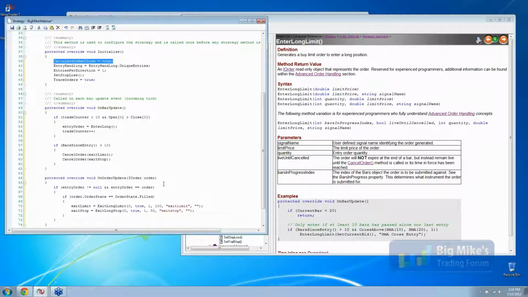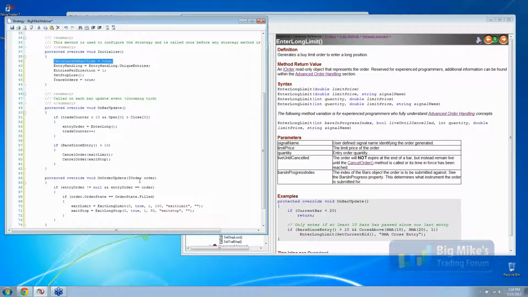So when an order does something, what I mean is when it goes from either pending submit to accepted to working or to a partial fill or to a filled state. So anytime you have an order change its order state is when this on order update will trigger.